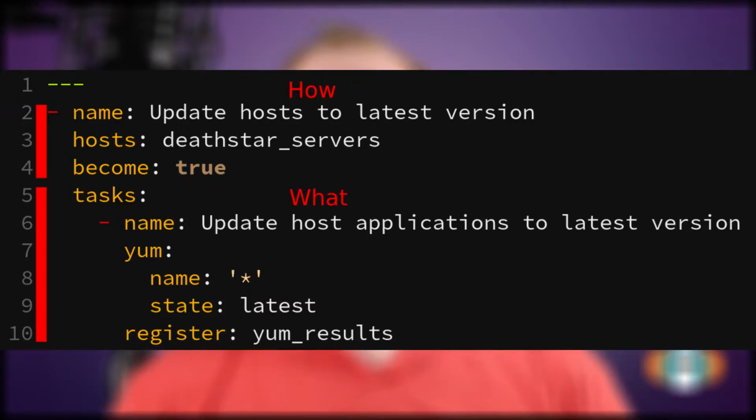After you've defined all of that, this whole section is defined as a play. Now, a playbook can have multiple plays. So you could have this play targeting these hosts and doing these tasks, and then another play that runs immediately afterwards and targets a different subset of hosts and runs different automation tasks. Each of these is going to streamline your process. There are a lot of different ways that you can do this, and this is just one of the ways that I want to show you how to modularize your automation.